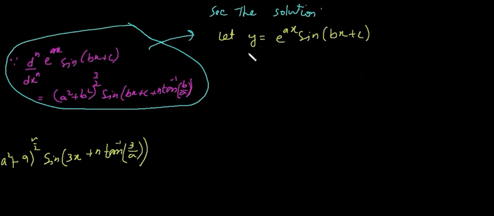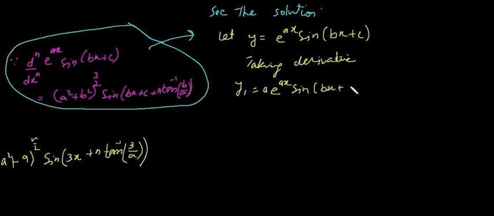Now let us see the proof for y equals e^(ax) sin(bx + c) for the n-th order derivative that is used in this solution. So in this case, if you take the derivative of this function, we have y1 by the product rule: e^(ax) into a, and I am writing a here. This is the derivative of the exponential, keeping sin(bx + c) the same, and then taking the derivative of sin(bx + c), keeping e^(ax) the same. So this will be cos(bx + c) into b.